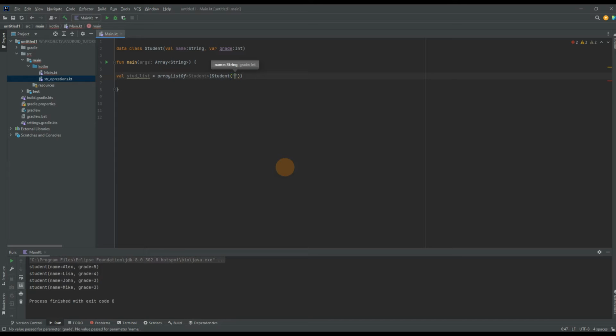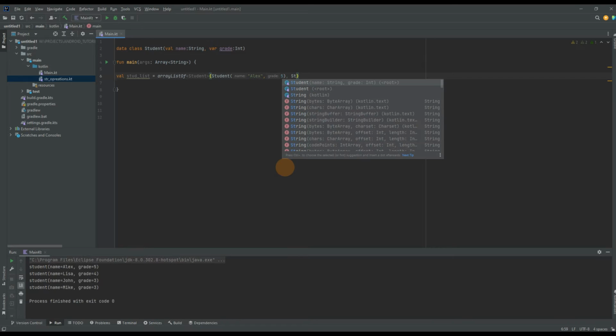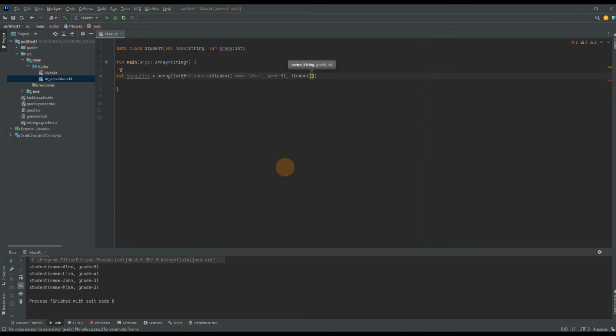So in this case we can add grade 5, and then after the comma comes the next object of type Student, which will be the second element of that array list.